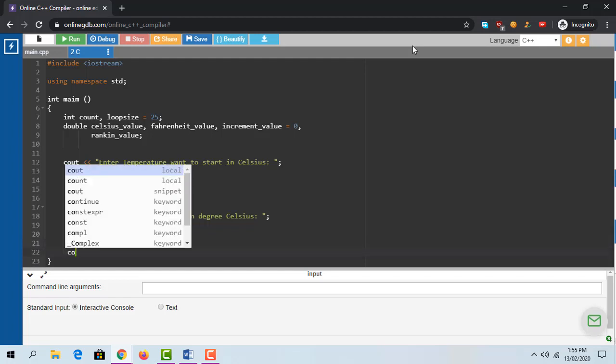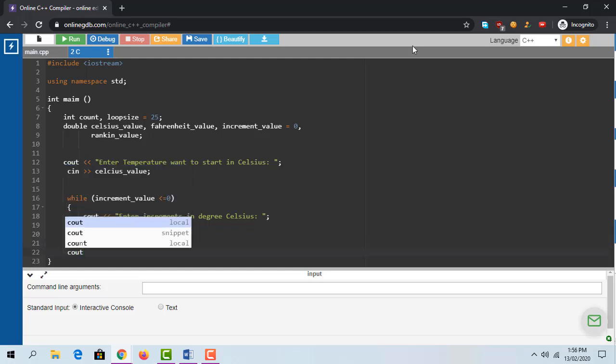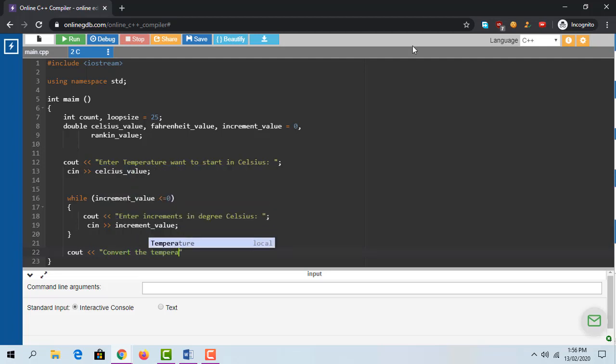So next is to display the title for the conversion table. Celsius to Rankine.